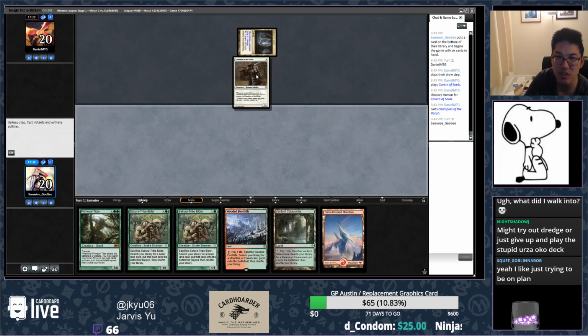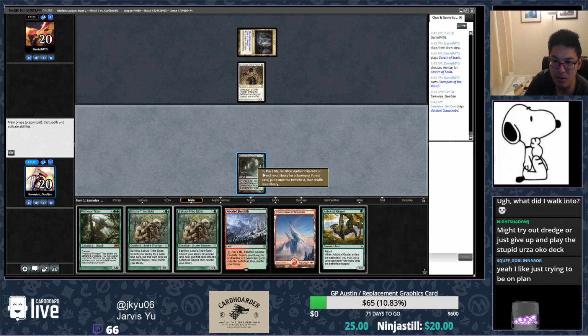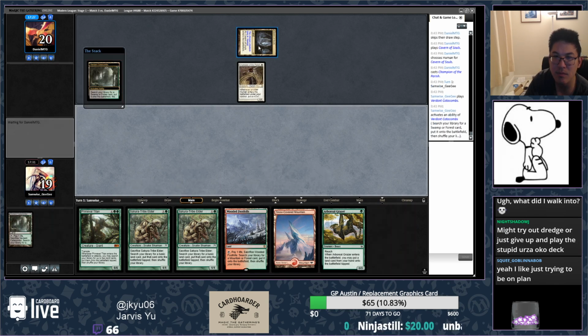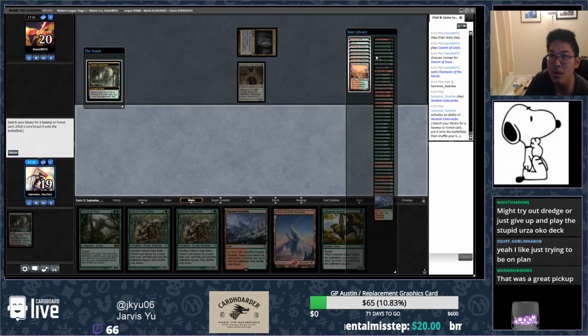The champ is in. This is probably their best card in the matchup. Ooh, that was nice. Just gonna get forest off of this. I think the life points might matter, and I have enough to do what I want.